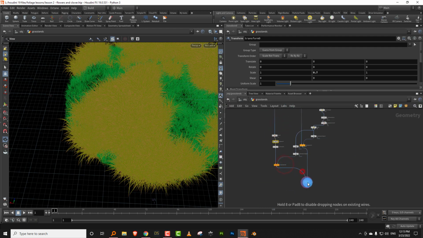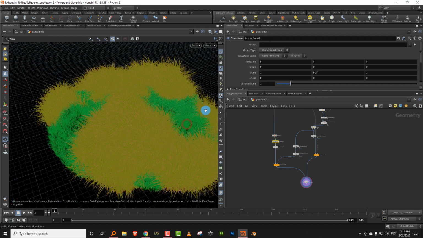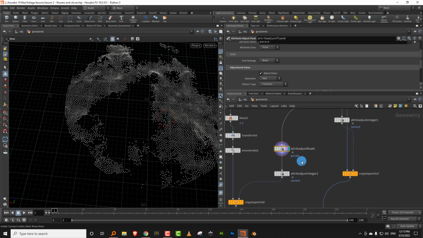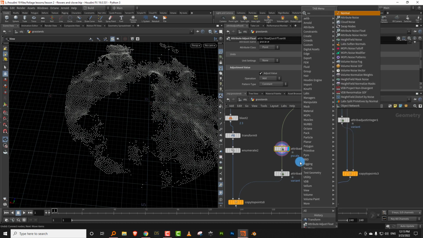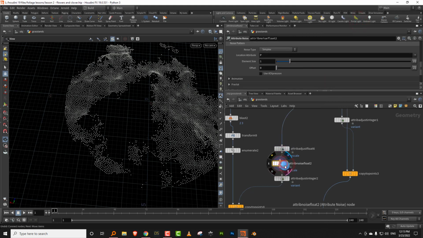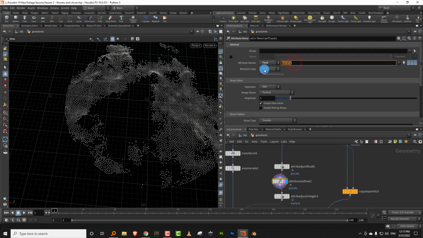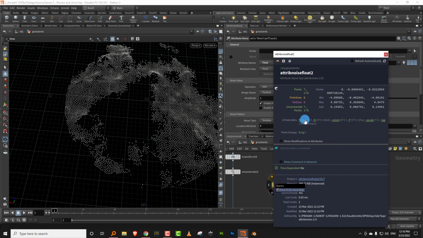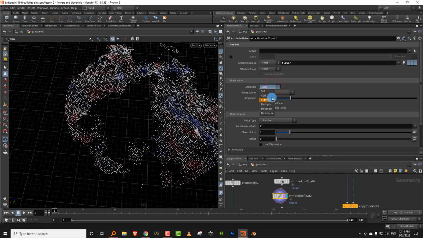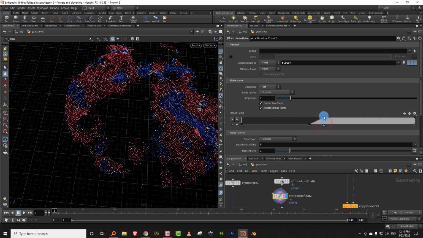But now what we can also do is further split this up, because we want to bring in the leaves and the clovers and everything and the flowers. So on this guy, I can take a further noise map. So we can take an attribute noise float, that should be fine. And let's call it flower. We're going to need flower and clovers both, but this is our first setup. So we'll turn on flower so we can see it, and this is good. We'll just do a set, and we can do a remap and remap this like that.